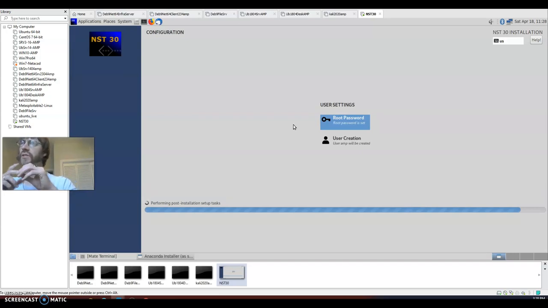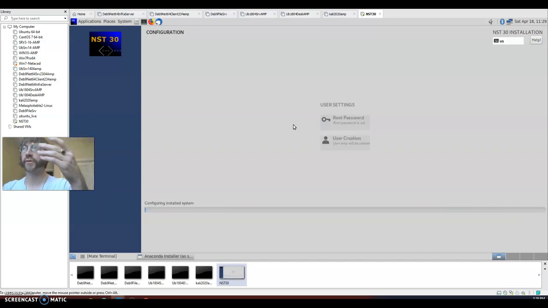So a lot of the things that you kind of confirm manually in the Debian installer, say writing our partitions to the hard drive, confirming that you do in fact want to install grub, et cetera, a lot of these things are kind of just done for you in the Anaconda installer.